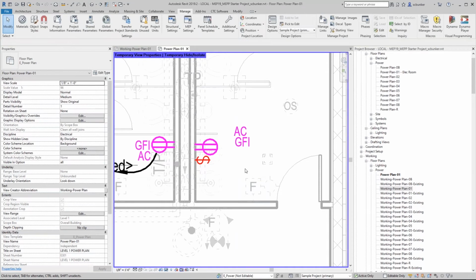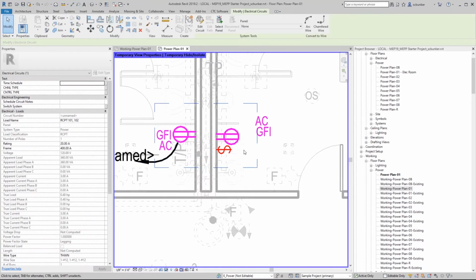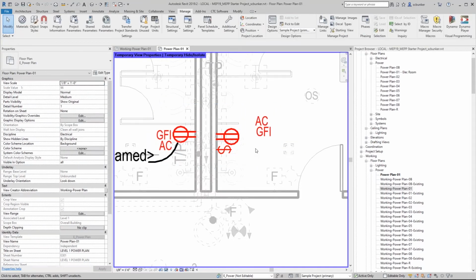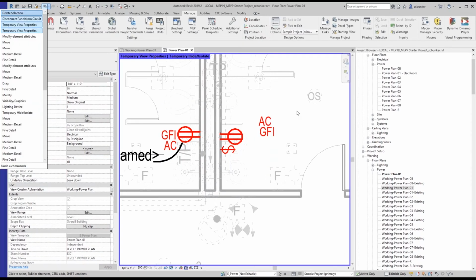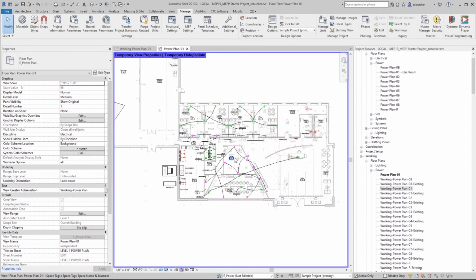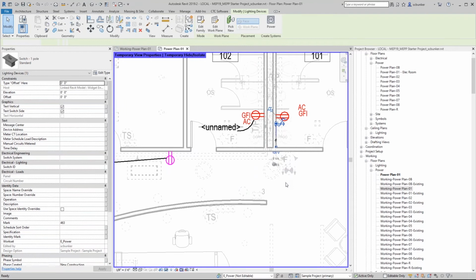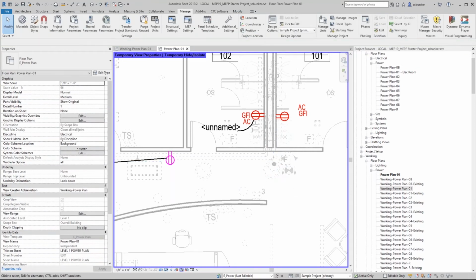So green indicates circuited and connected to a panel. Magenta is circuited but not connected to a panel. And then if we just delete this circuit entirely, they're going to turn red, indicating that they're not circuited. So let me recreate that circuit. Well, I don't need to because I'm in a local model. So you can just quickly look at a plan and everything you see should be green. If it's not green, there's something wrong with it. You should take a look at it. We have several circuits here that aren't on panels for some reason. This switch isn't circuited, but that's because I just created it for demonstration.